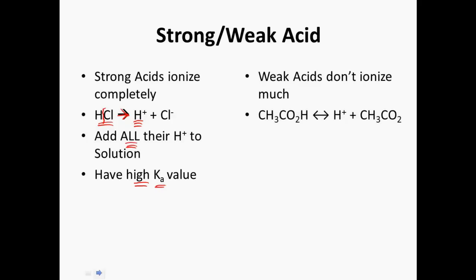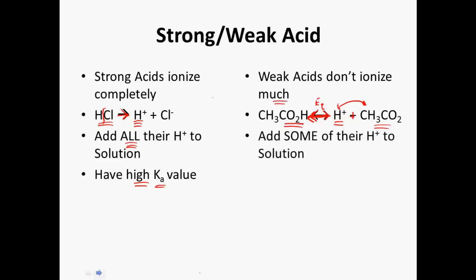An example I'm going to give you here is acetic acid is going to ionize to form H plus and acetate. But I want you to see, this also has a backwards component, which means there's going to be an equilibrium reached. Now, weak acids don't ionize much. That's true. And even when they do ionize, these two will also combine together to have a backwards reaction and go produce, again, acetic acid.